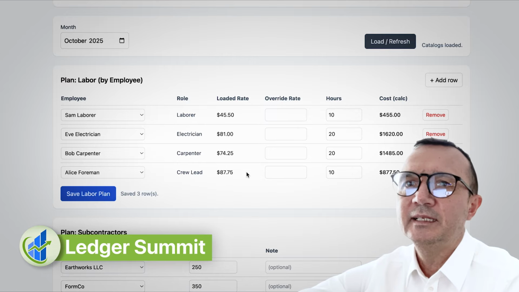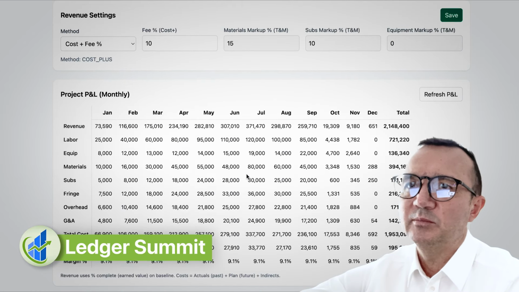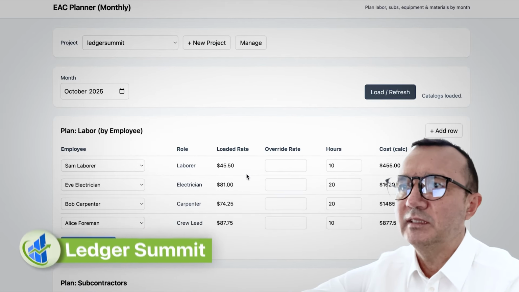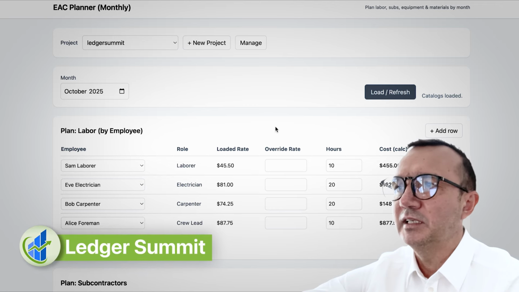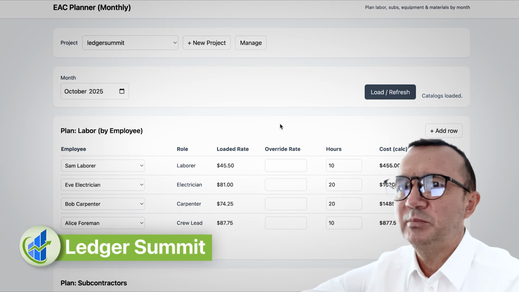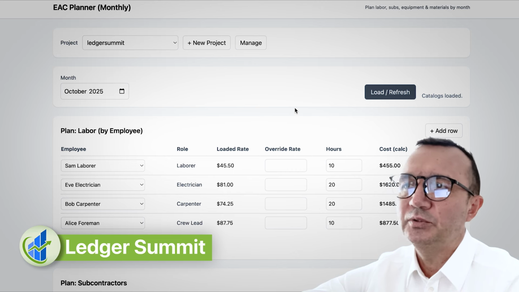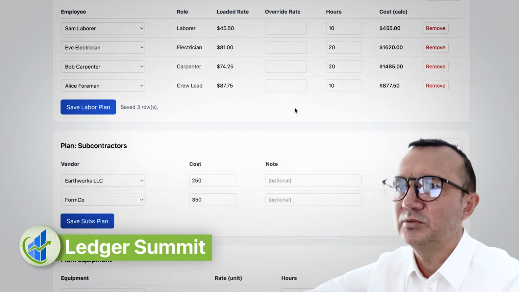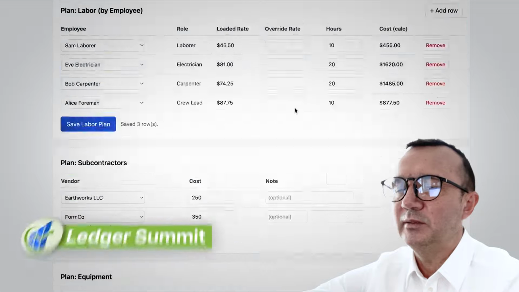Obviously, you can buy an EAC or project planning system, but it's going to be very expensive. It can run into hundreds of thousands, over $1 million actually, which is prohibitively expensive for a small business. Or you can develop a system like this, which is going to be quite cheap. It doesn't really take much time.